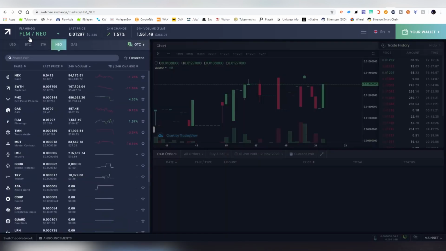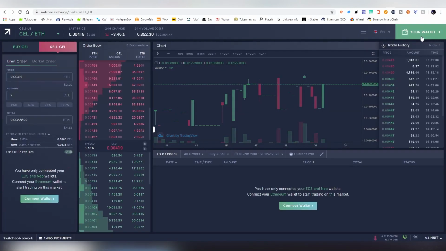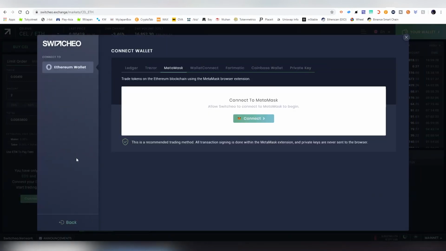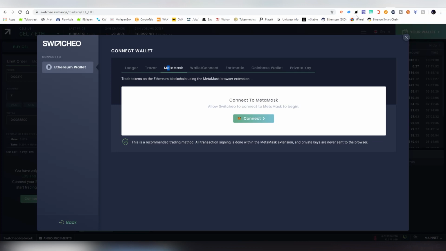And if you want to change between the chains, that is also possible. We can connect our Ethereum wallet next here, for example. A lot of options here: WalletConnect, Fortmatic, Coinbase, Private Key. Not actually recommended. This is the most unsafe thing, but it's there as an option though, if people want to be playing a bit of hazard.